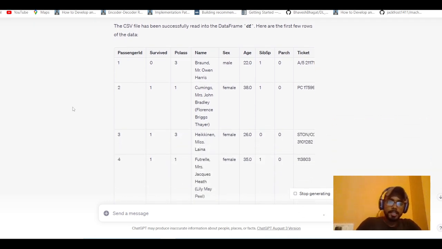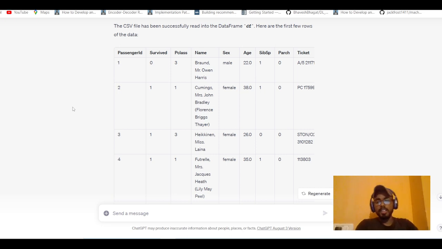Then you can see here lots of columns. If you are aware of the Titanic file, then one column is passenger ID, which is not relevant for this purpose, but Survived. If you have seen the Titanic movie, lots of people died due to the disaster.